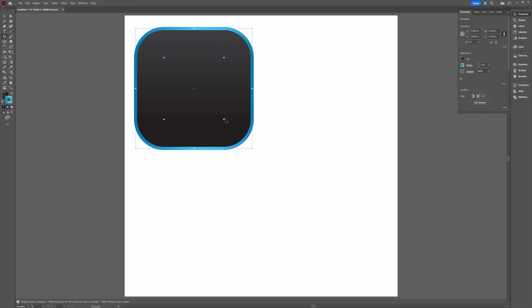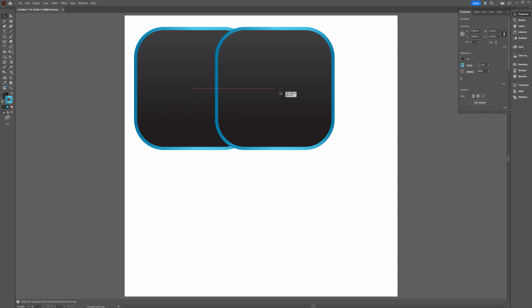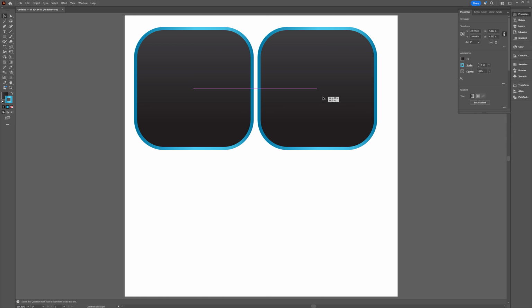Now let's see what happens when we try to scale this shape. But first I'm going to make a quick copy. So first I'll get our selection tool, which is the shortcut V. And now I'll just hold Alt on a PC or Option on a Mac. And you'll see the cursor change slightly. So now as I click and drag, it will create a copy of that shape that we just made.